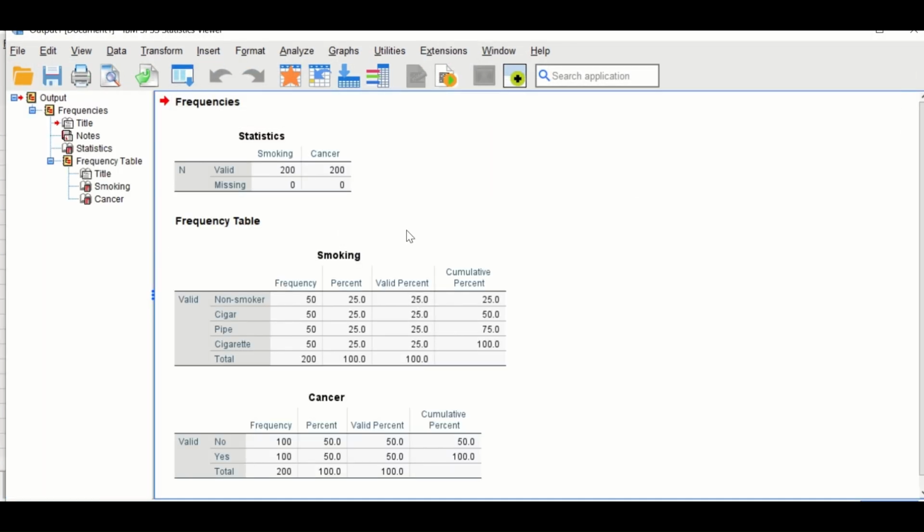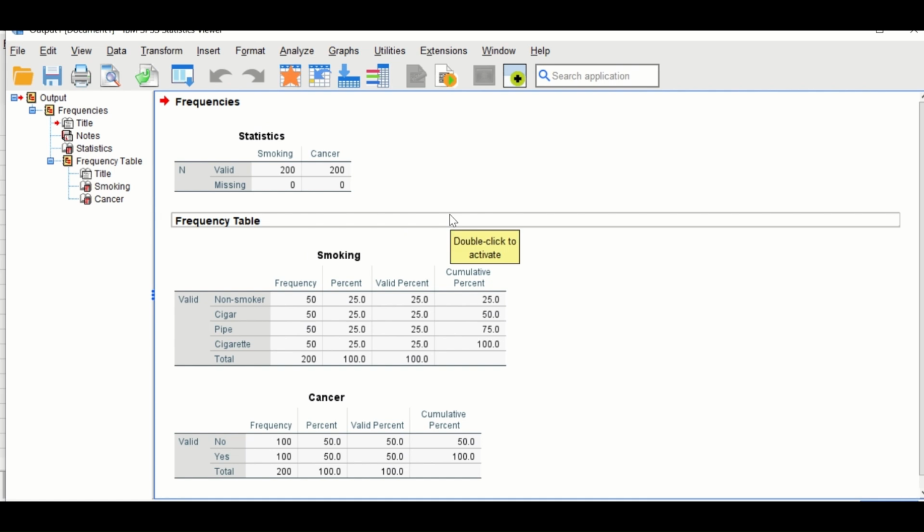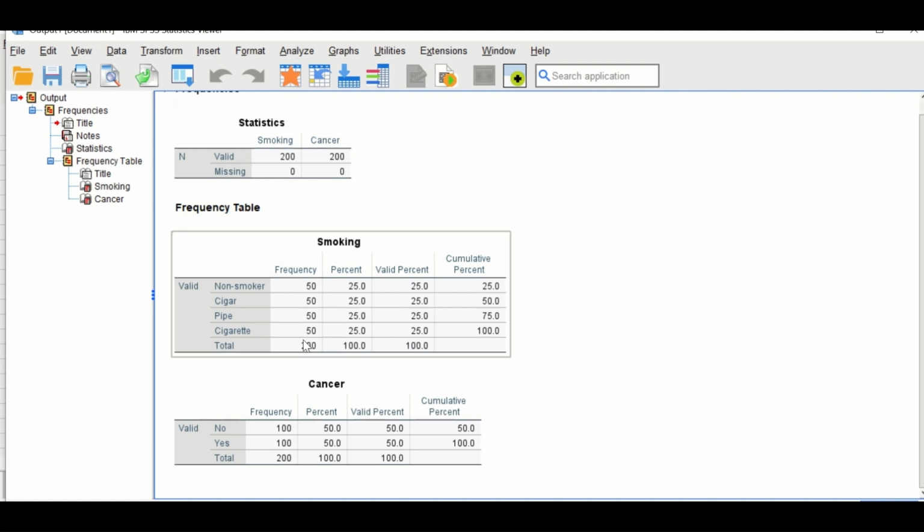As shown in the first one, there are 200 valid cases for smoking and cancer and no missing cases. For smoking, there are 200 cases, 50 cases each for non-smoker, cigar, pipe, and cigarettes. And for cancer, 200 cases, half of them have cancer and the other half don't.